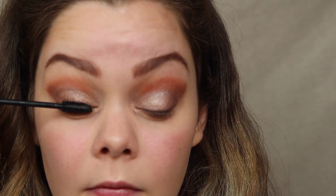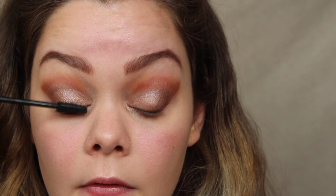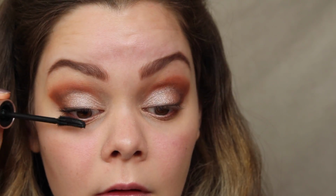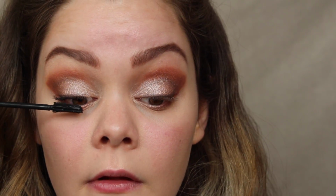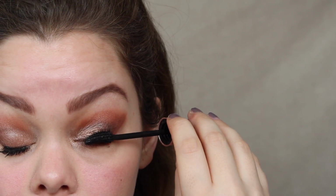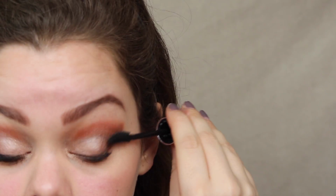And the only thing missing now is mascara, and as always I'm using my Maybelline Lash Sensational mascara, and I put that on the top lashes and of course on the bottom lashes, and then you're finished. Of course, as always, you can apply false eyelashes, but I just did not. But I think it would look amazing if you add some natural looking eyelashes to this look.